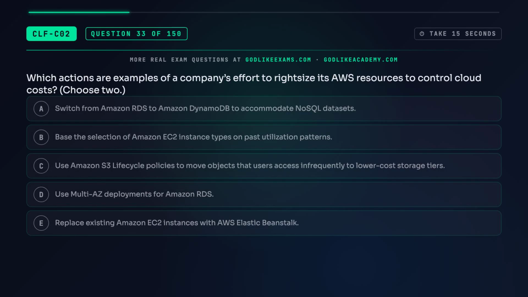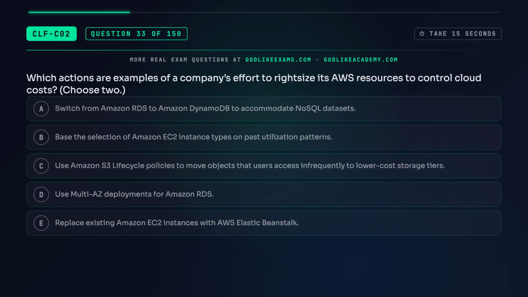Question 33. Which actions are examples of a company's effort to right-size its AWS resources to control cloud costs? Choose 2. This is a select all that apply question. Option A, switch from Amazon RDS to Amazon DynamoDB to accommodate NoSQL datasets. Option B, base the selection of Amazon EC2 instance types on past utilization patterns.